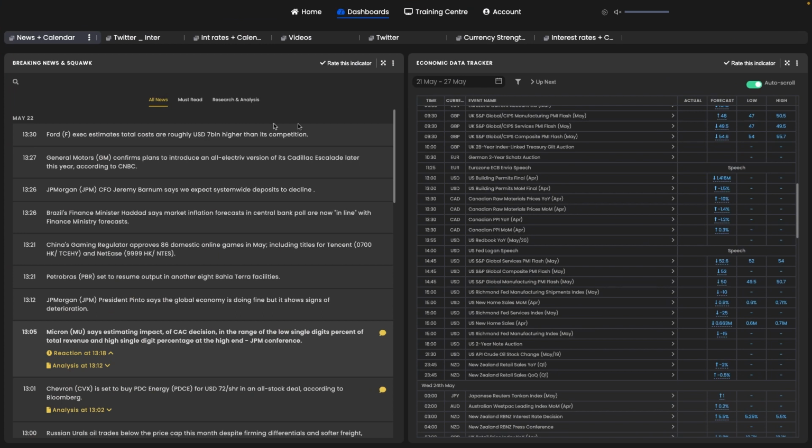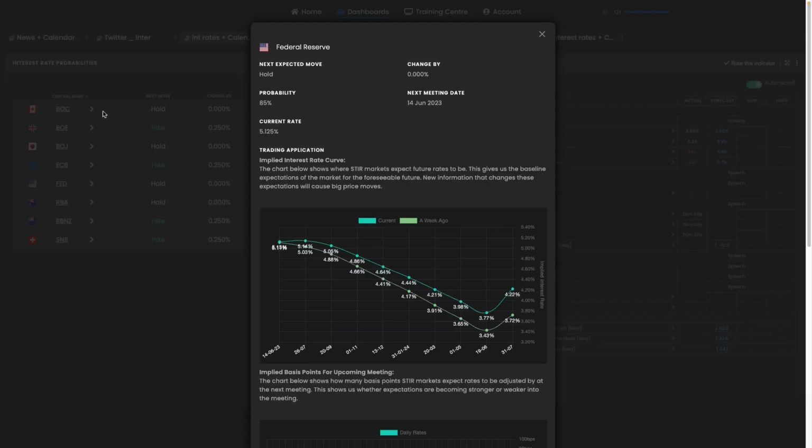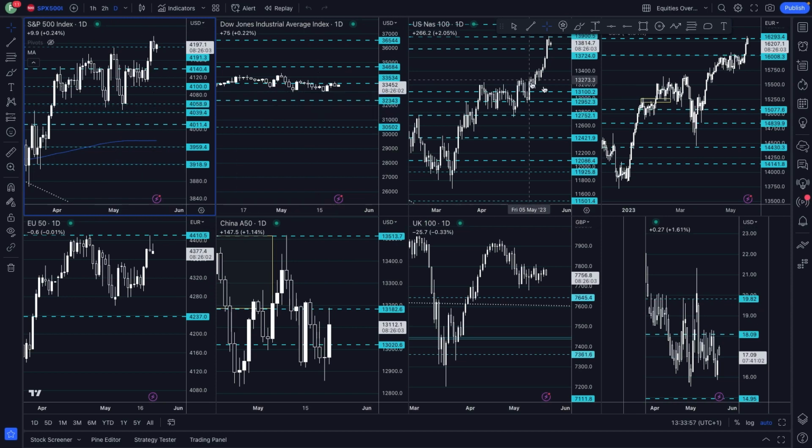Before we start looking at the economic calendar, I just want us to have a little bit of an overview of where we actually are in terms of the market to start the week. We are seeing equities start a little bit more positive today, because you can see here in the China 50, President Biden made some pretty positive comments about tension likely to ease between the US and China. Now, China and the US make up around 50% of the world's entire GDP. So when China and the US are getting on, that's very positive for global growth. So we've seen a nice uptick in the China 50, and we've generally seen stocks supported.